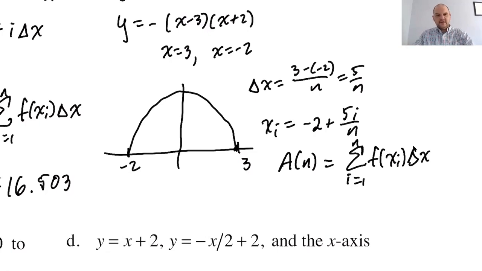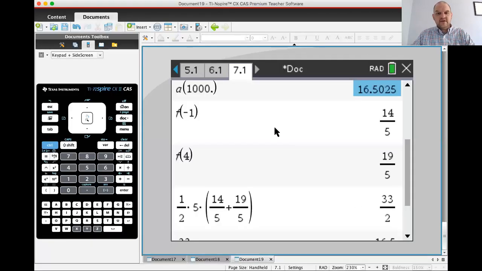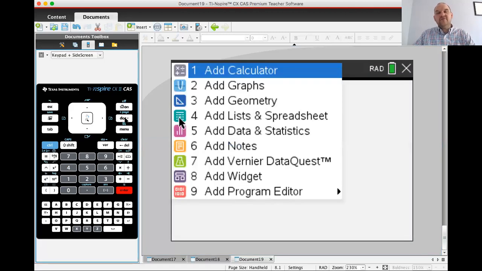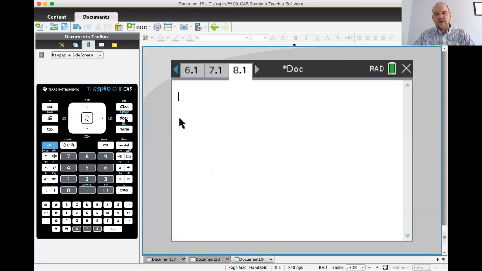Now, calculator time. Remember, you can pause this, you can rewind this. Just trying to get these three in so that I can get to the next one, which is the most interesting of them. New problem. You can have a lot of problems in your calculator page. The more problems that you have, eventually it actually slows down your calculator. So new document every once in a while, but it's safe.